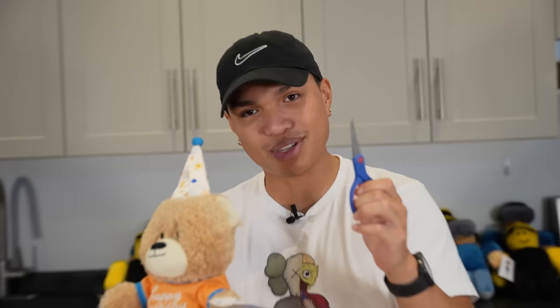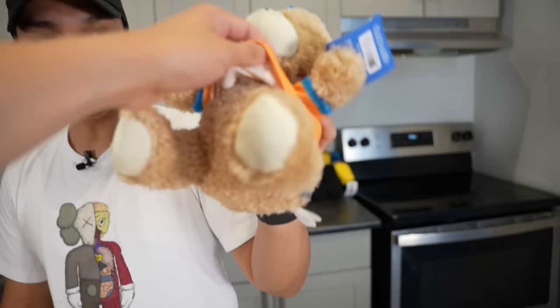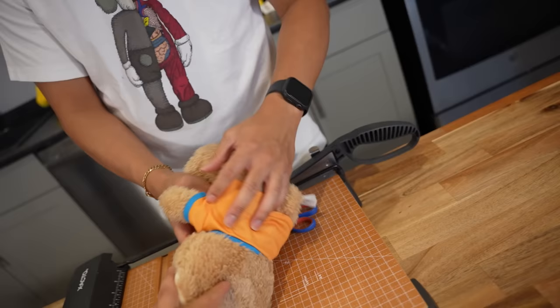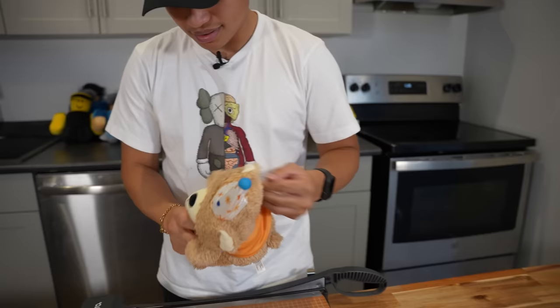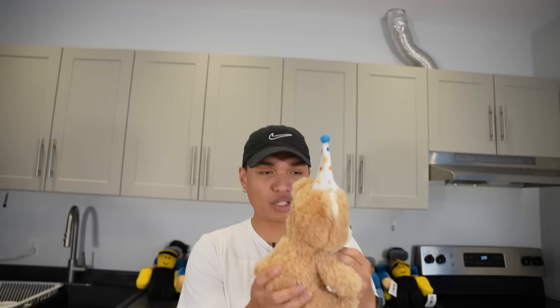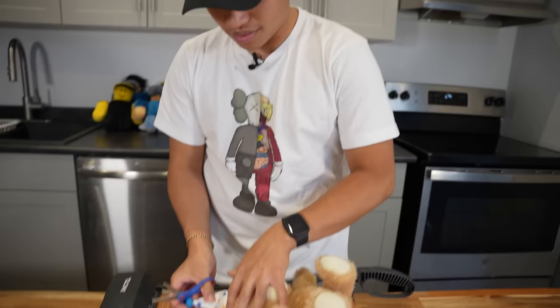For our next MM2 item in real life, we're going to do the teddy bear — we all love the teddy bear. We got our very own teddy bear but we're going to have to do some modifications. You see, this hat doesn't come off, but we got scissors. This was the only bear we had in our local store so we're going to have to make this work. His mouth matches the light part on the MM2 bear's mouth, but he doesn't have the belly that lights up. We might lose some points but we're definitely going to have to take off that hat. The MM2 bear does not have a hat, so we're going to chop it off slowly.